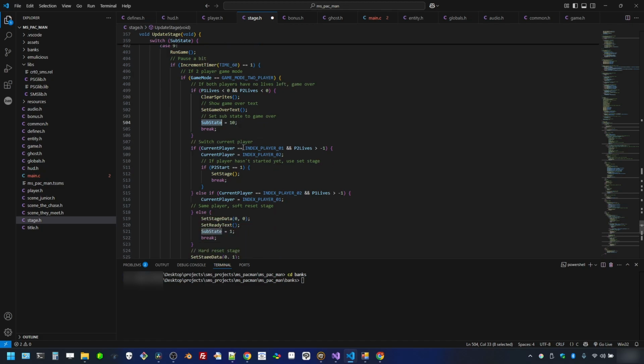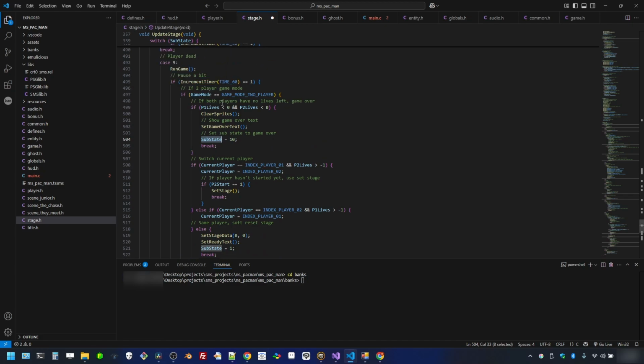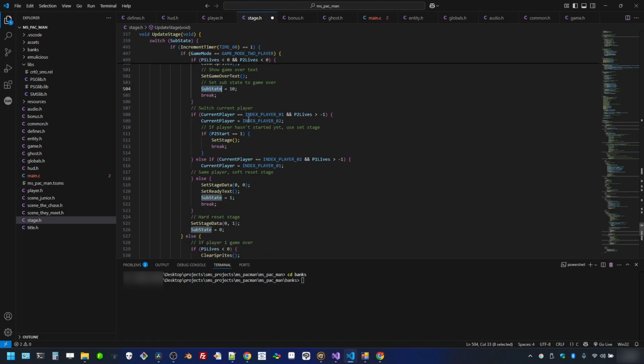And then if the players do have some life when we're going to alternate to the other player, then we want to take that into consideration. So we're going to switch to whatever the current player is going to be now. So the current player, if it was 1, is now 2 at this point. And then if that fanfare hasn't played for the second player, which it would really be the only one that applies to.